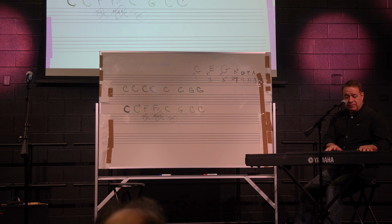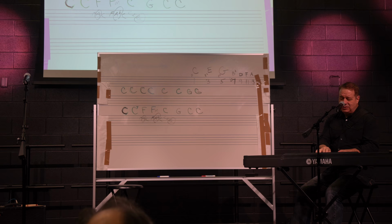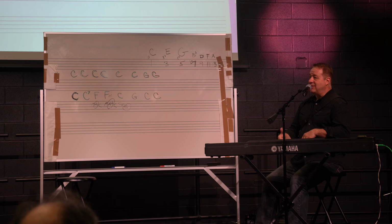Okay, so there's different ways to look at all these things, but if you just realize that a ninth will stretch your sound, even if you play a regular C scale, you just milk those notes. You can milk those notes and make those notes really stand out. It depends on how you play, okay?